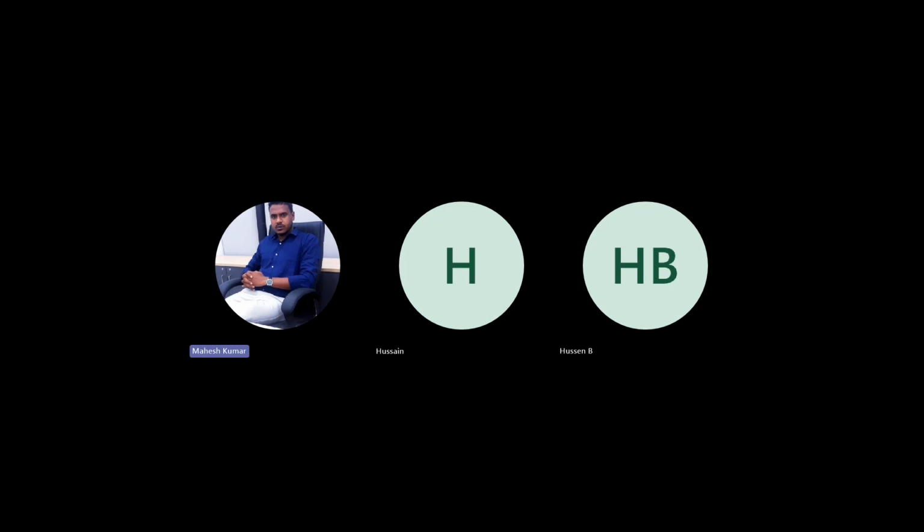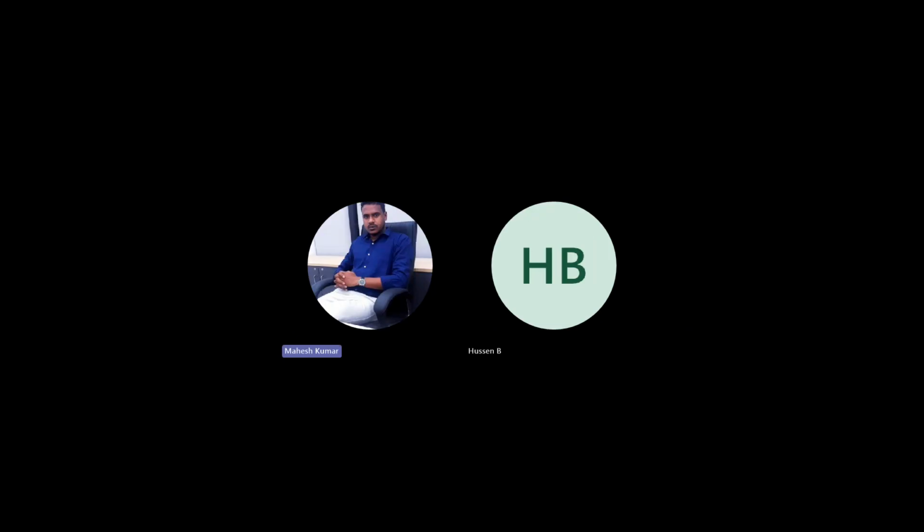Okay, Hussein. In the last session, we discussed routing and the switching concept. We already discussed what a switch is, how a switch works, and how it maintains the MAC address table. After that, we have one more concept related to switching, that is the VLAN, and after that, we have inter-VLAN also. So tonight we'll configure both of these things.